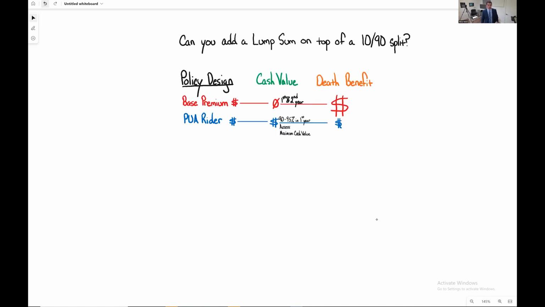So to begin here, what I want to start off with is that part about you paying $1 into a policy and where is that dollar going? Well, you can decide where your money goes in a whole life insurance policy. And there are two primary areas at the end of the day. We have one, your base premium. Dollars that are directed toward the base premium, whatever that dollar amount is with a traditional whole life insurance policy, typically generate zero, meaning you could put $1,000 toward the premium or $100,000 toward the premium, and typically you will see zero of that premium payment show up in cash value in the first year and also the second year.